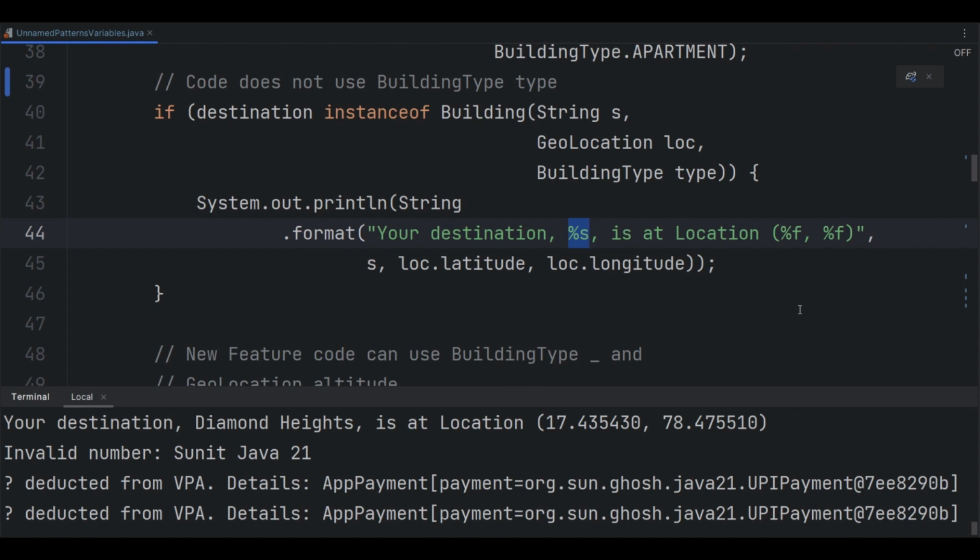When your use case is this, you don't need to specify the building type. You don't need the building type to be an apartment or something.